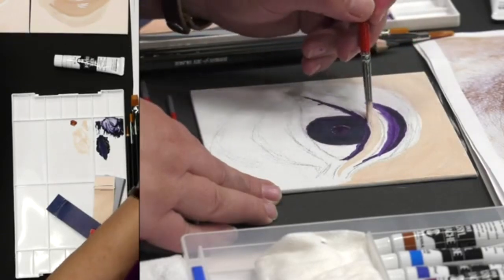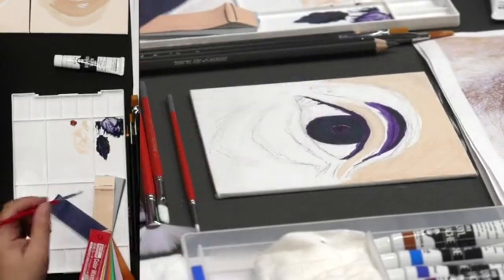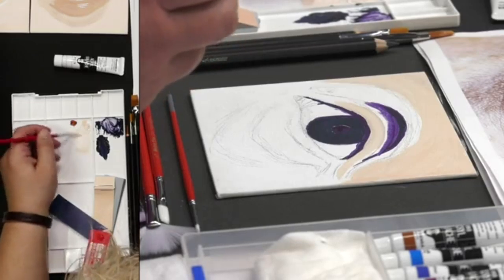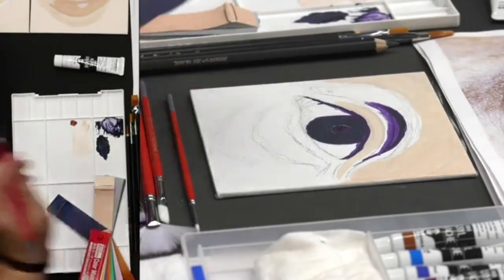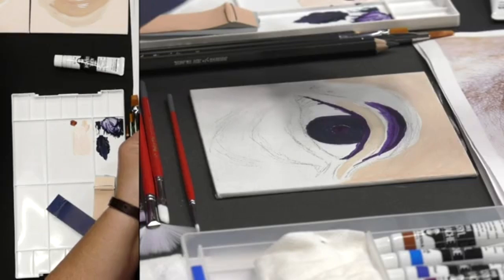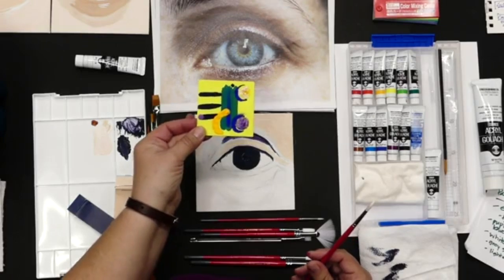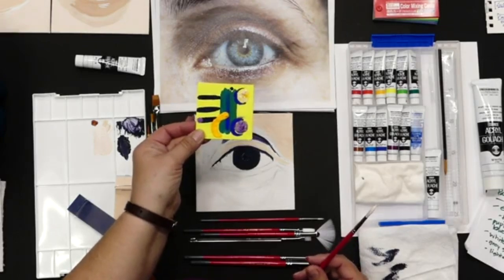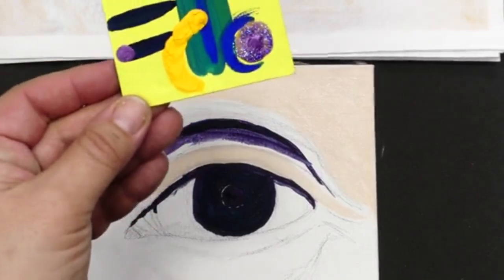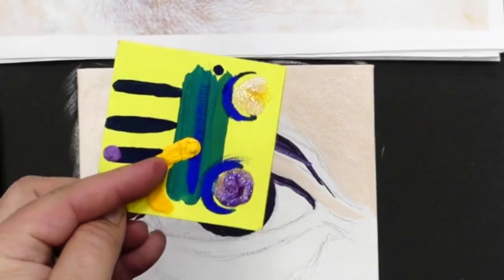Second question. How many layers can this medium go without cracking? You're putting them on thin, so they're bonding to each other. As far as how far this can go without cracking, you need to thin them down with water or you will have cracking. I squirted some on just to see what the difference was. You can see that was just pushed out of the tube, so it's not really that thick, but it's cracked. Oops, sorry, I'm moving it too far off. There you go. See how that's cracked, the yellow?